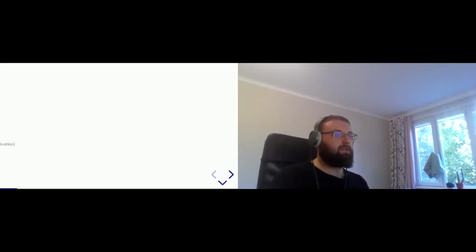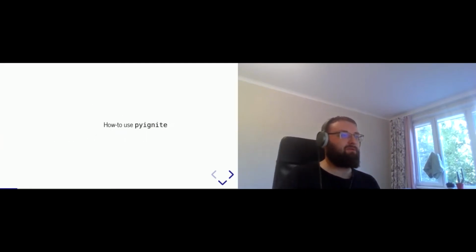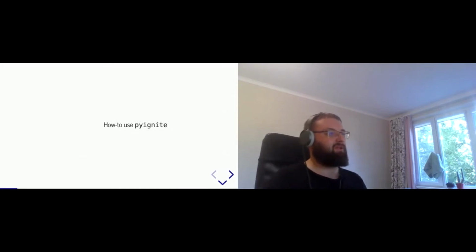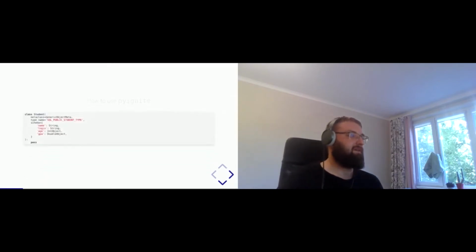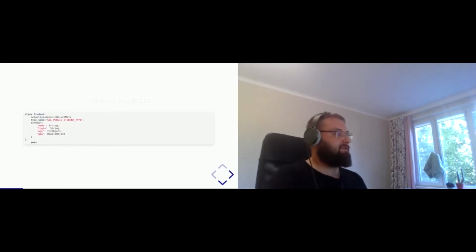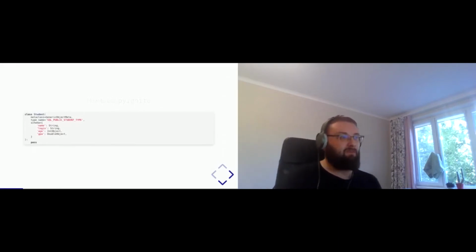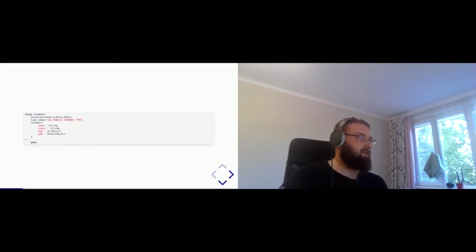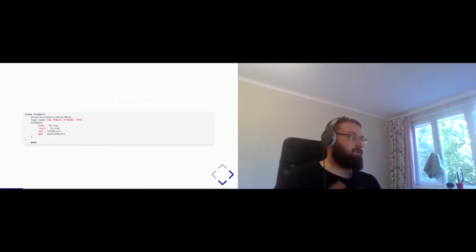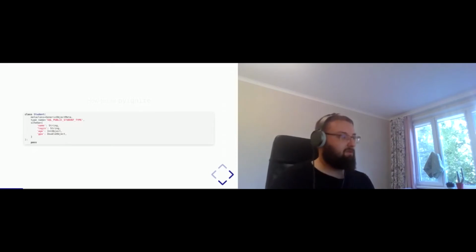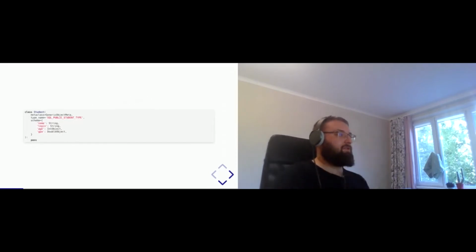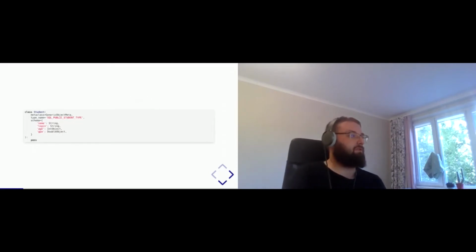So let's start with a simple synchronous Ignite example. Here you can see the definition of the data. This is the schema data. We define the schema of student and type name. And you can see how to use the synchronous version of the client.